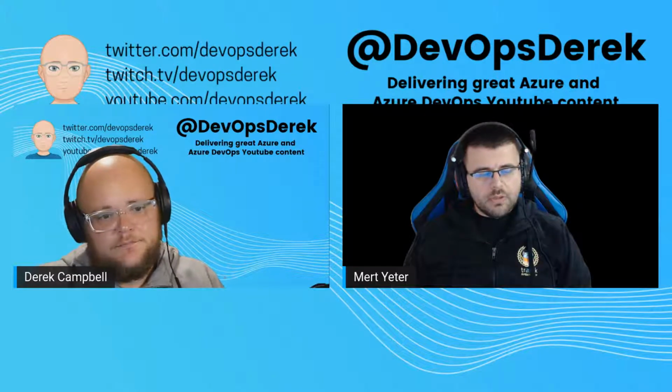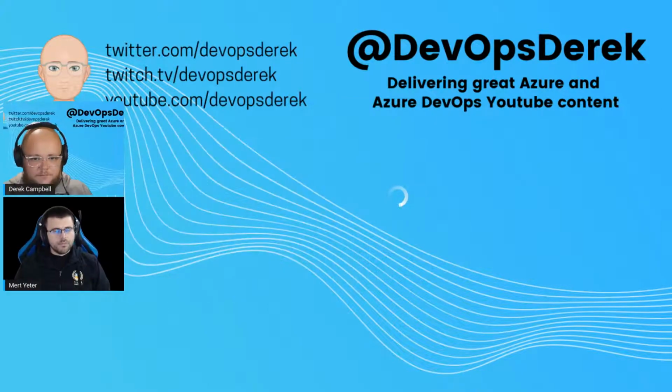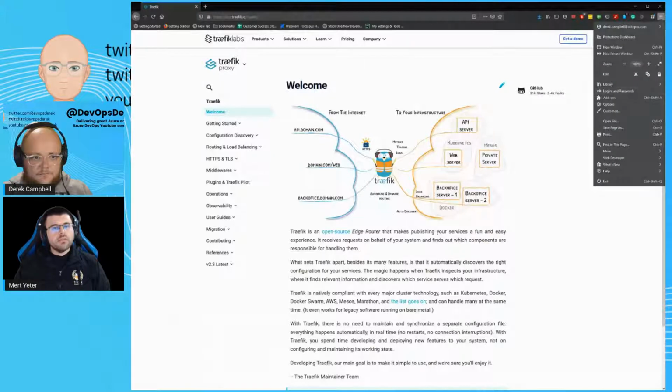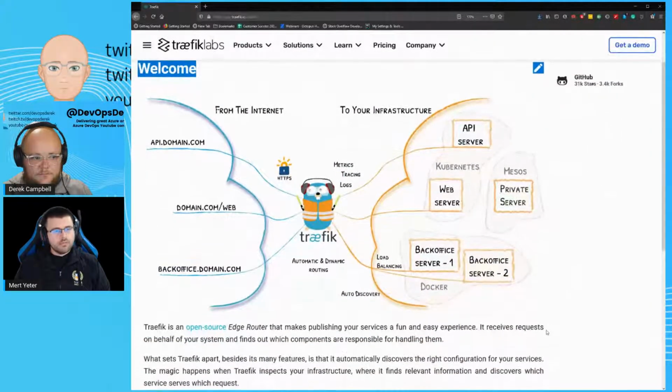Okay, Traefik proxy is, by the definition from the documentation, a cloud native edge router. As you can see on the screen, when you send a request to your infrastructure or your cloud service, it acts as a proxy and sends your request to the correct place.